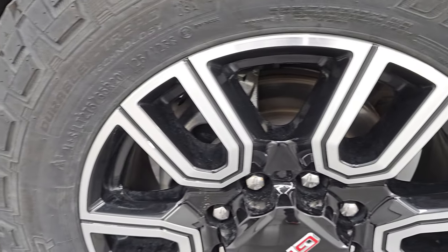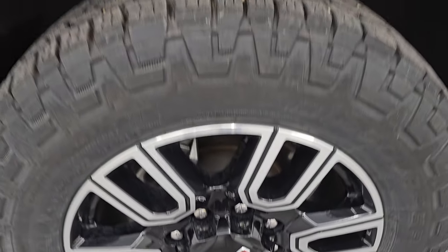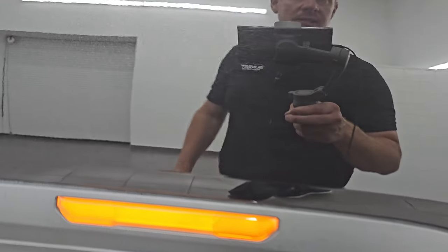The passenger side front wheel has no major scuffs or scrapes — that looks pretty good. And ebony twilight metallic — let's check this paint out. It has a lot of blues, some teal, turquoise, a lot of metal flake in there, and obviously some silver as well. Really good looking color under the light and in the sunlight as well.